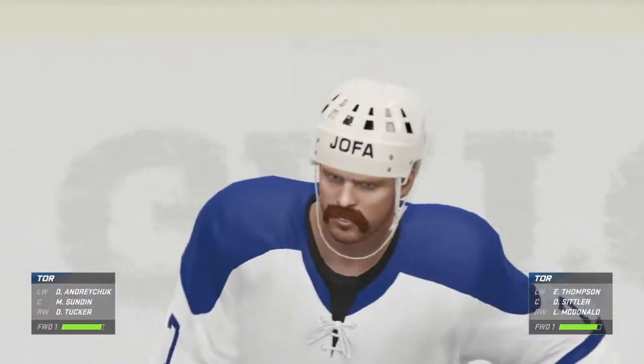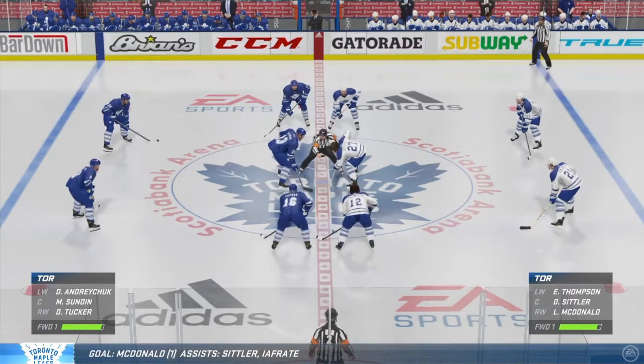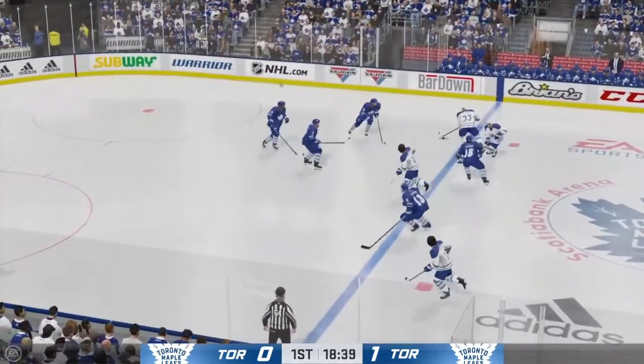Toronto's got the game's first goal. That didn't take long. Nobody really sitting down yet. Now they're back on their feet. The bench explodes with the early first goal. Puck scooped up by Salming. Brings the puck into the offensive end now.